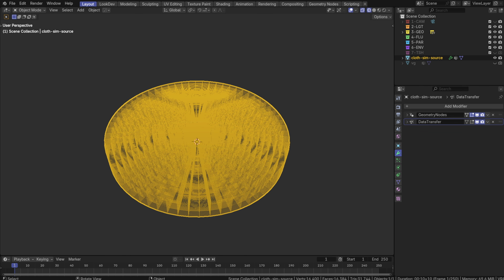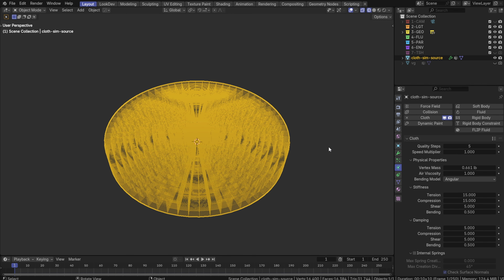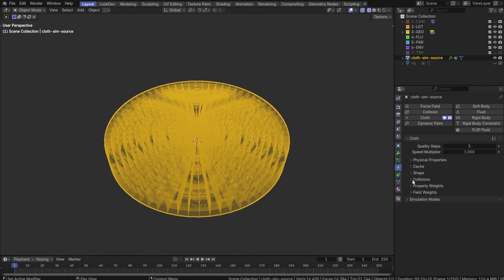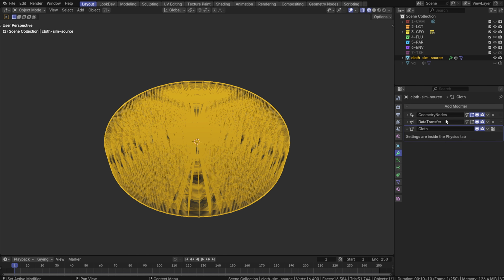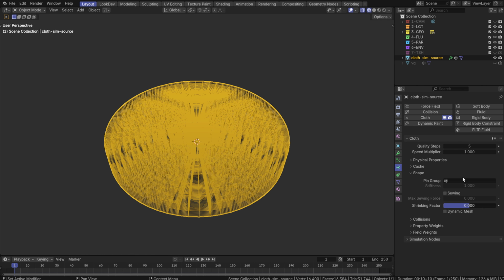So now we're going to do another modifier, or we can just go to the physics tab. I'm going to hit cloth, right? And then this is where the vertex groups come into play. So I'm going to go here to shape, and I want to pin it. So I can pin it, right? So now we got vertex group data, but yet we still have geometry nodes here. Now I can take access to vertex groups. So I'm going to set it to pin the group and use that group there.